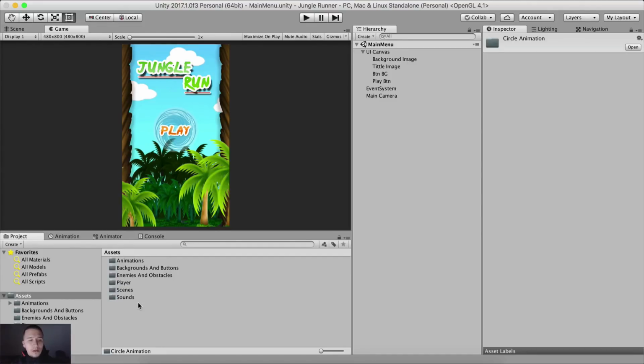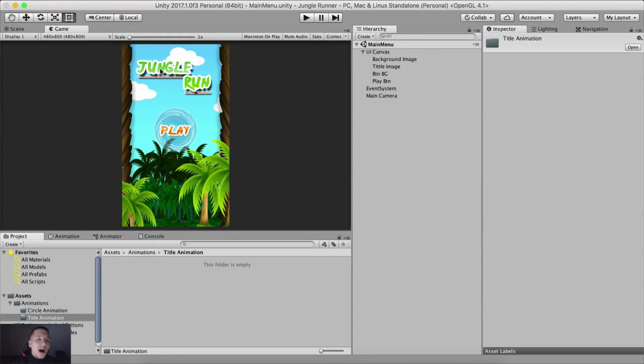This is really important. With this, I mean organization. Don't you throw things away in your project, like put the animations anywhere. I mean, you can do that, but it will get your project really messy. So it's a good idea to create folders such as these. So animations, and here we're going to store the animations. And title animation, this is where we are going to create an animation for our title.